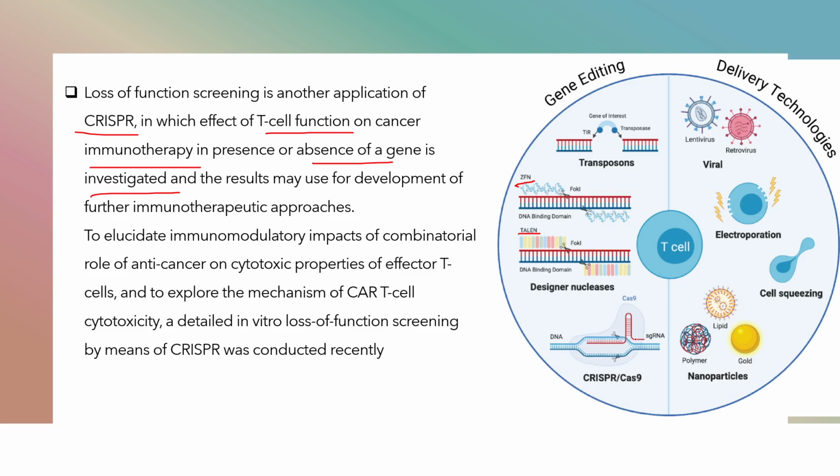Fine. So this is the whole thing of T cell engineering. That is, we are talking about genetic engineering. This class whole thing is about genetic engineering. So here, using different types of ZFN, TALEN, and CRISPR-Cas9 technology, we can engineer the T cells, and then we perform the specific function we want. If you want the function of T cell in presence or absence of a gene, or whatever it is related to gene editing, then that also can be done. Okay, fine then.